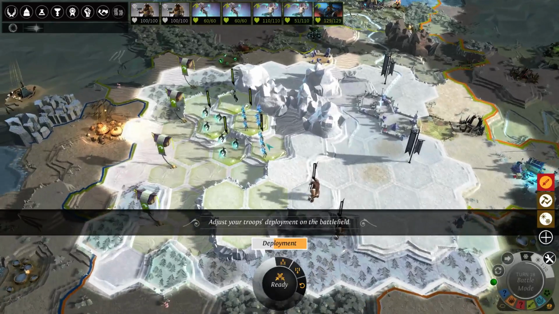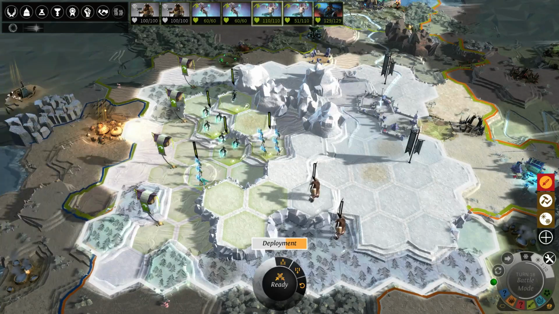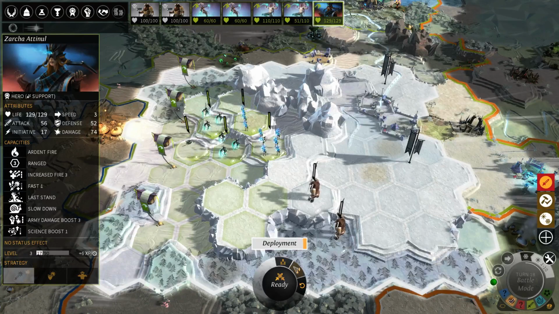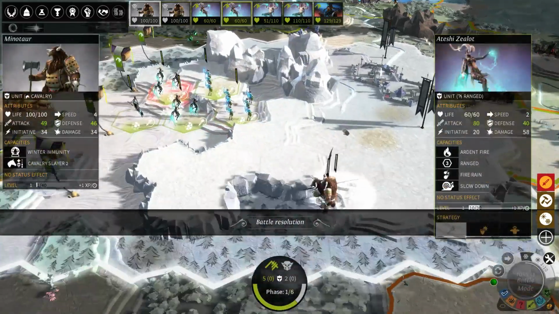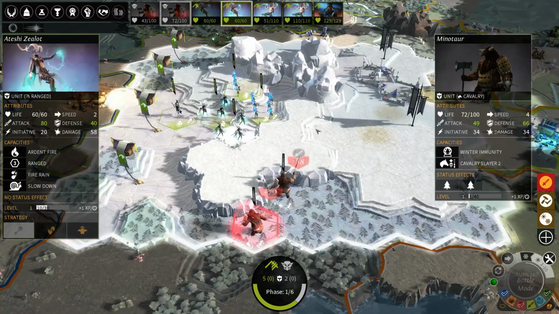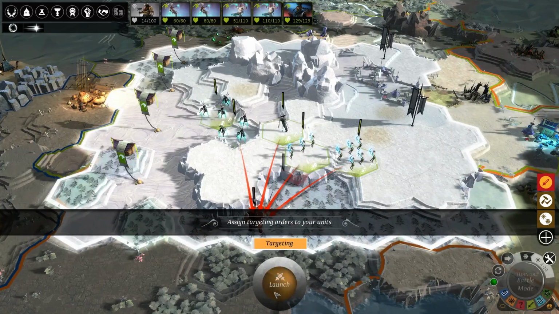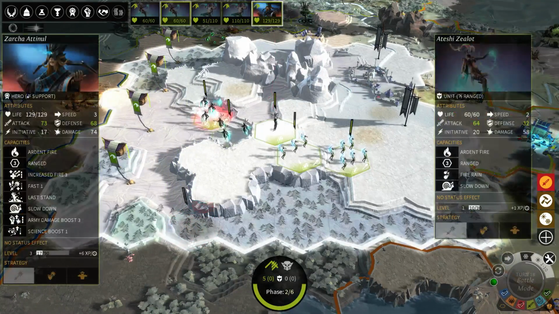Alright, so we've got a fight. We have a certain amount of time for deployment. That warlock probably doesn't want to be right at the front. But otherwise, oh, this looks fine. Yeah, that'll do just fine. No contest. The terrain really worked to our advantage there.